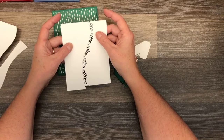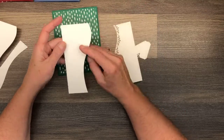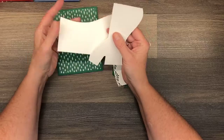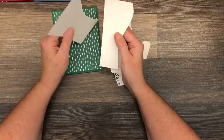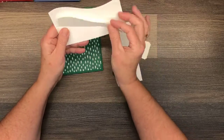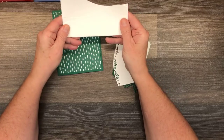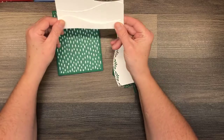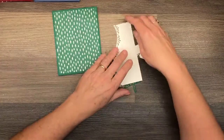Okay, so there's tip number 1. Tip number 2 is these are the cutoffs from all 3 of my cards tonight. And yes, you can use these as scrap, but if you keep them and you layered them together, they make beautiful snowbanks. Grab your freezing fun bundle and you would have a heyday with that. So there's tip number 2 for you today.